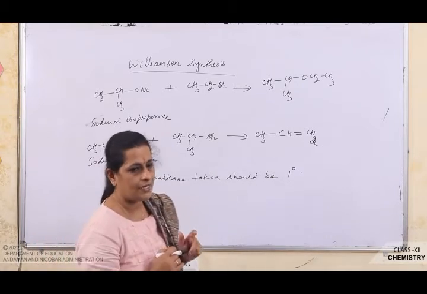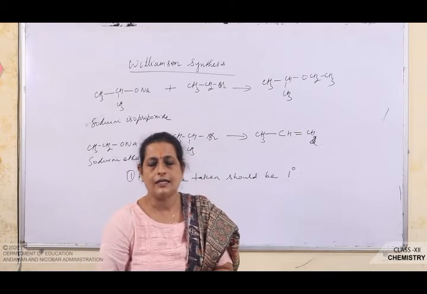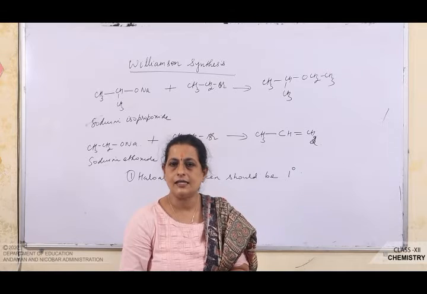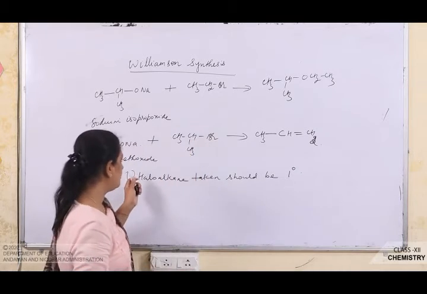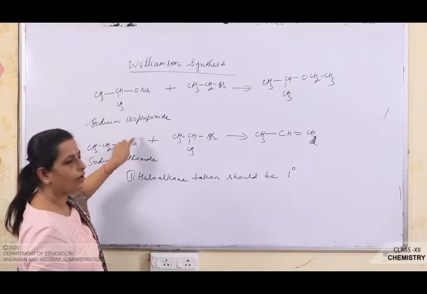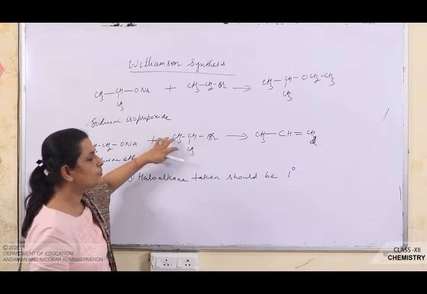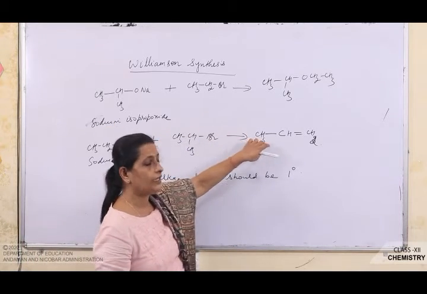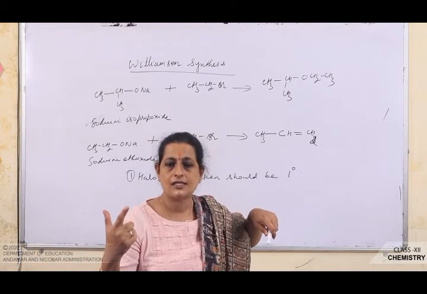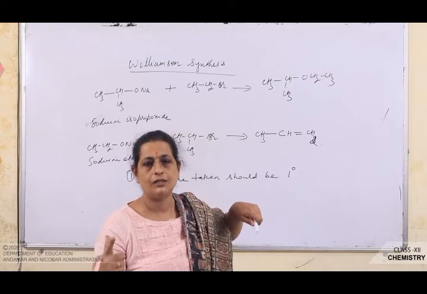We have discussed beta elimination reaction in the first chapter, haloalkanes. Haloalkanes when heated with ethanolic alkali undergo elimination to give you alkene as the major product. Same is the case here also. See here, this is a haloalkane, this is alcoholic sodium ethoxide. So, this acts as a base, and in presence of a base it easily undergoes elimination to give you alkene. The reason again is the same. Secondary and tertiary carbocations are stable, so they can easily lose a proton to give you alkene as the major product.